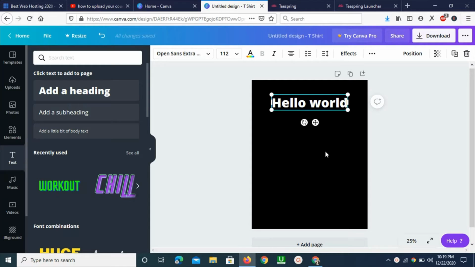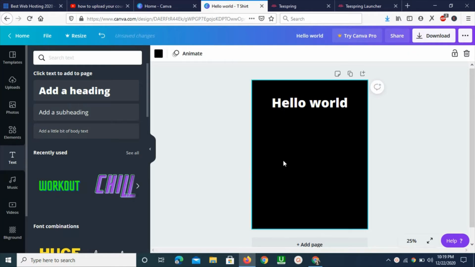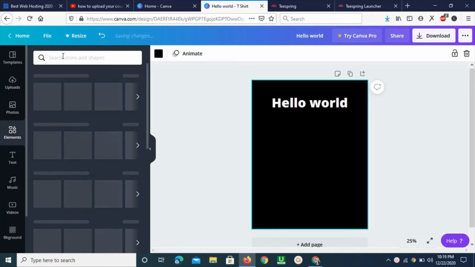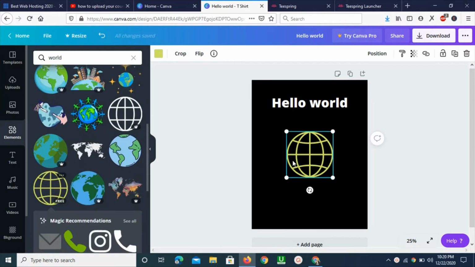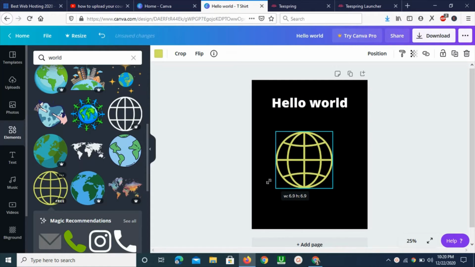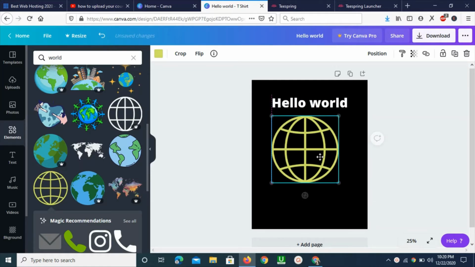Okay, so now we are going to bring our graphic. Let me go to elements and type world. Okay, we have world here, so we can use all these. Let me see which one I should choose. There are many of them. Let me go with this, and I'm going to expand it a little bit. Let me drag it to the top.